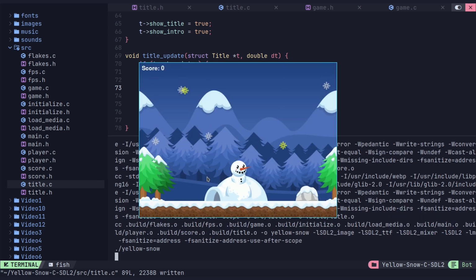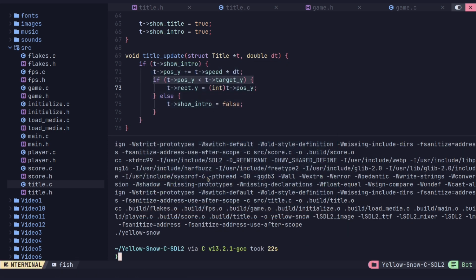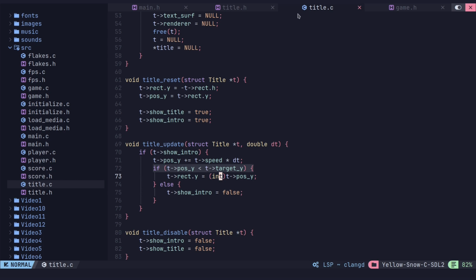Okay. So we have snow, but I don't see anything. I don't see the title coming down. I can't control the game, so that should be in the mode. So let's go see what we can find. Title, yeah.